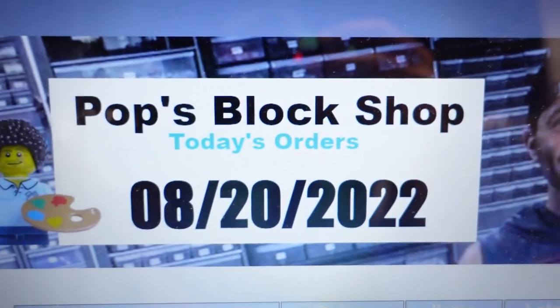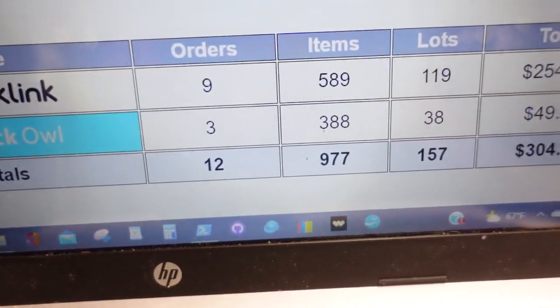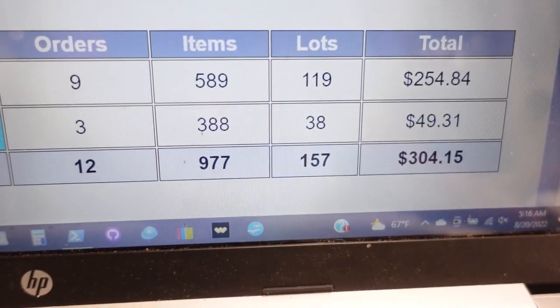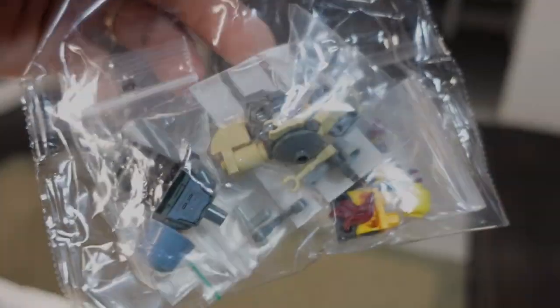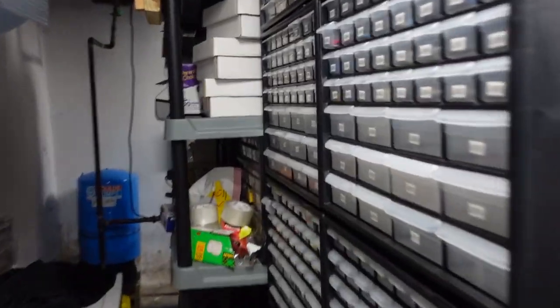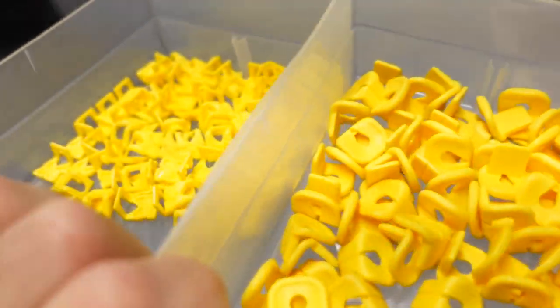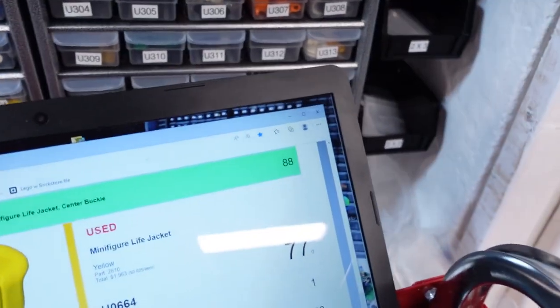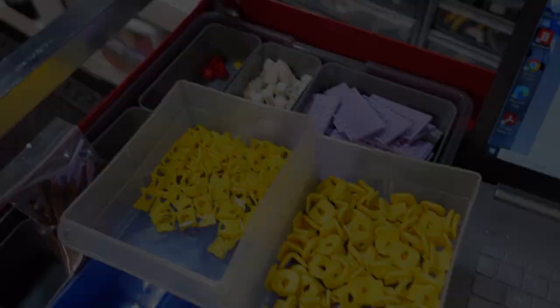Early Saturday morning - I've got an hour and a half to pack orders. I tricked the system and didn't put an eighty-lot order in this batch so I can get this done. Three hundred dollars and a hundred fifty-seven lots - it's a great morning. Here's the most expensive order of the morning and the shortest time it will take. One of the forty-dollar general sets and then there's an extra piece in there - one of the happy moments of the morning. Just buy them all they said, just buy them all!